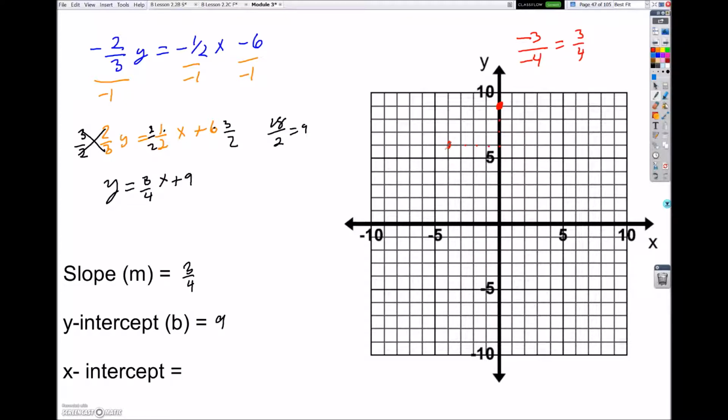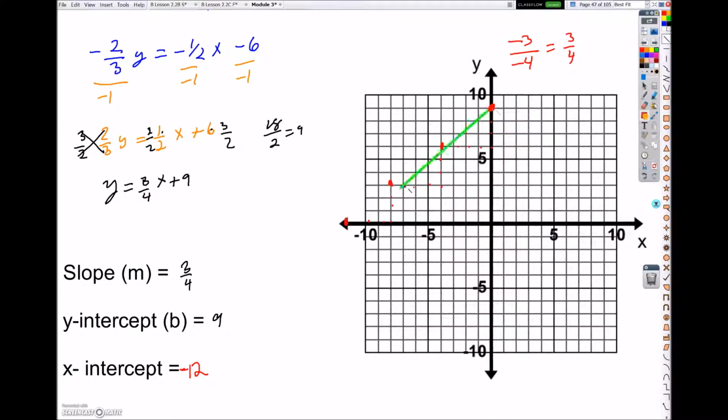So I can continue this process of going down 3, 1, 2, 3 over 4, 1, 2, 3, 4, and down 3, 1, 2, 3 over 1, 2, and this would be 11 and 12. So my x-intercept would be 12, and I'm counting that going here. And I made a quick mistake here. +12 is over here. This way over here is -12. So I'm just going to go ahead now and connect my lines, and it would look something like that.